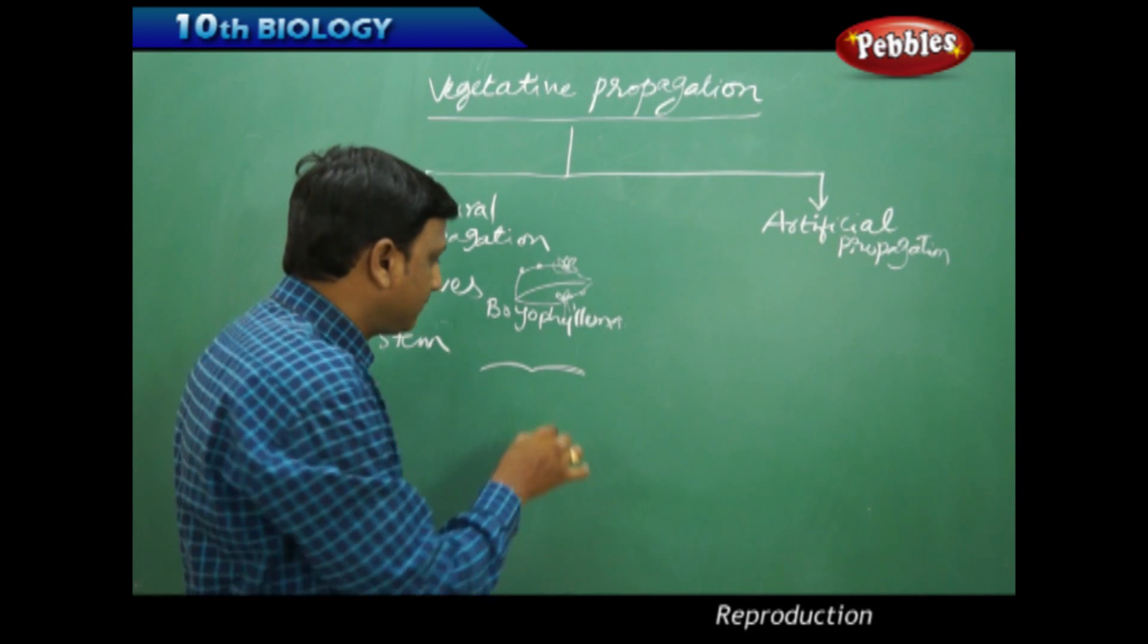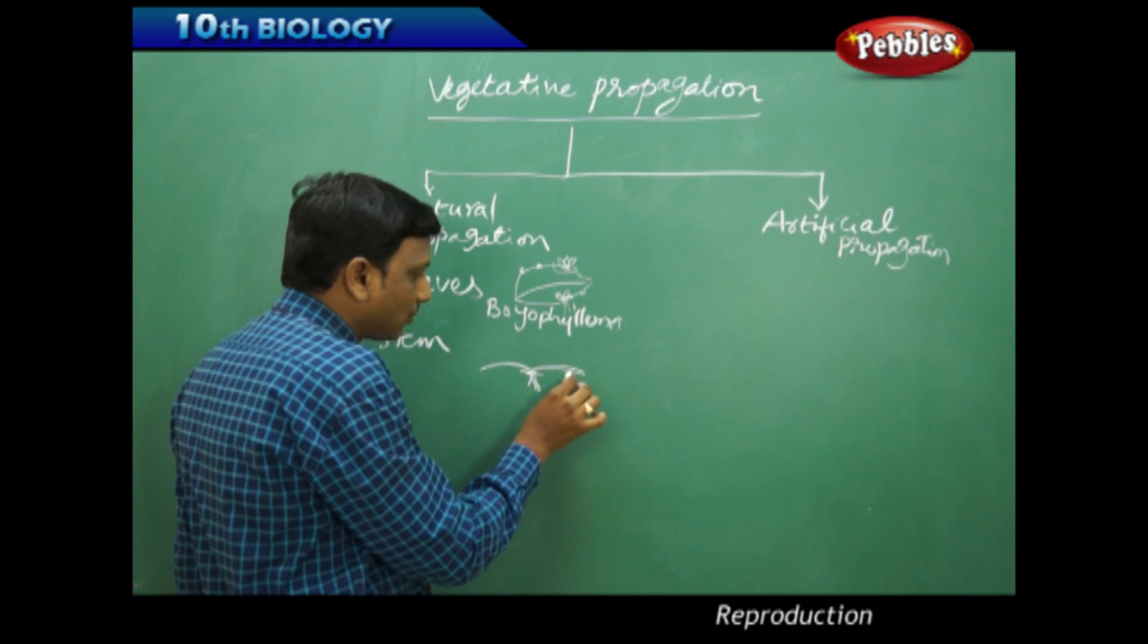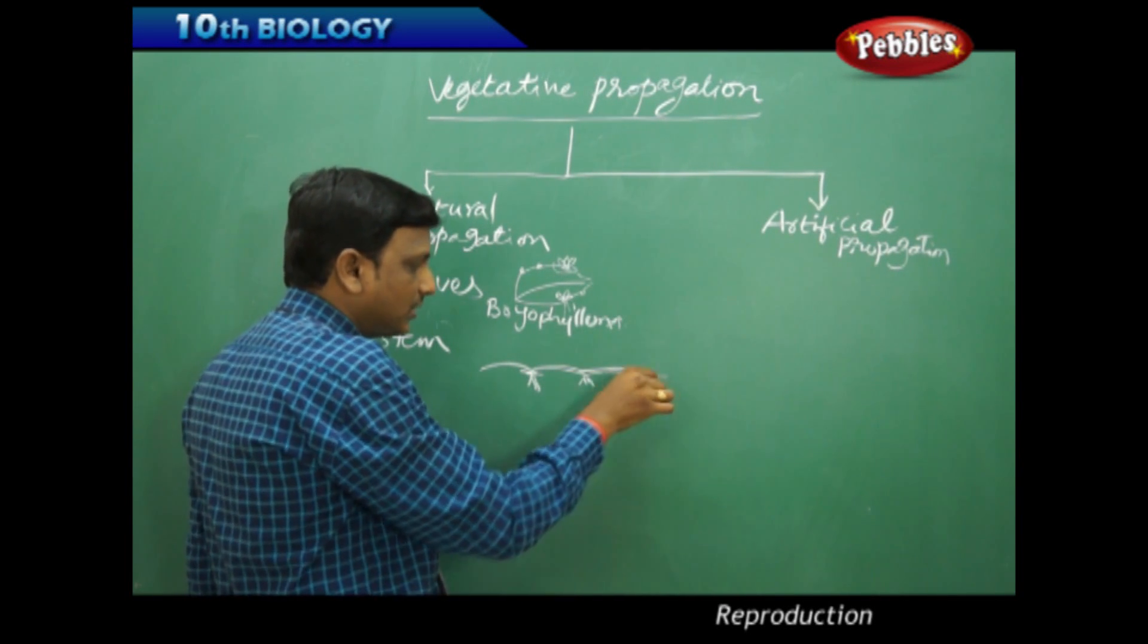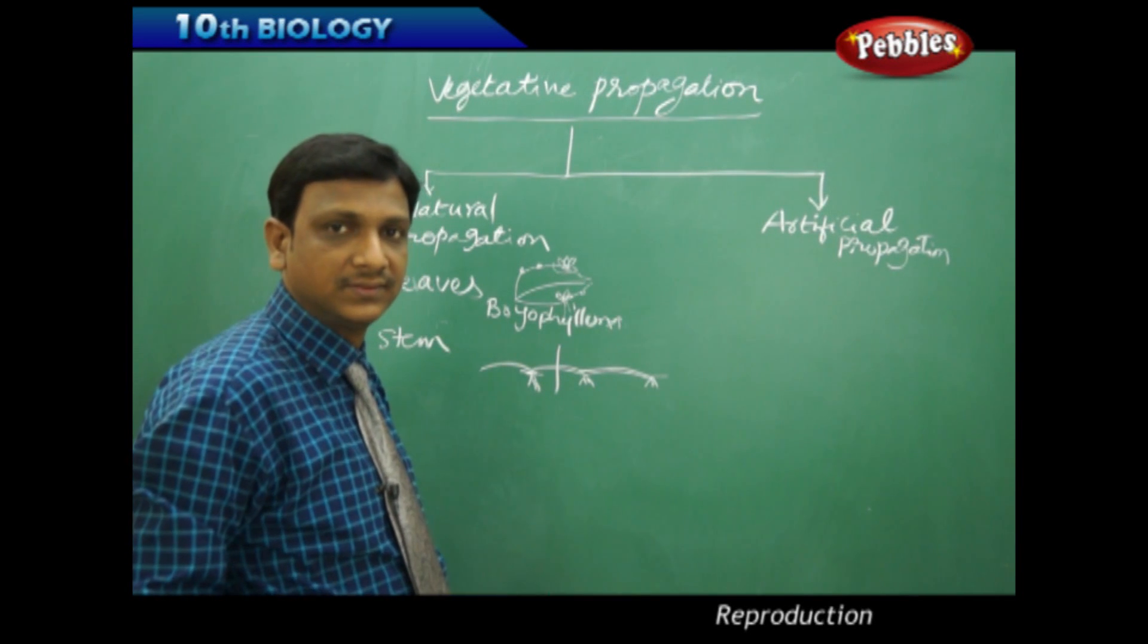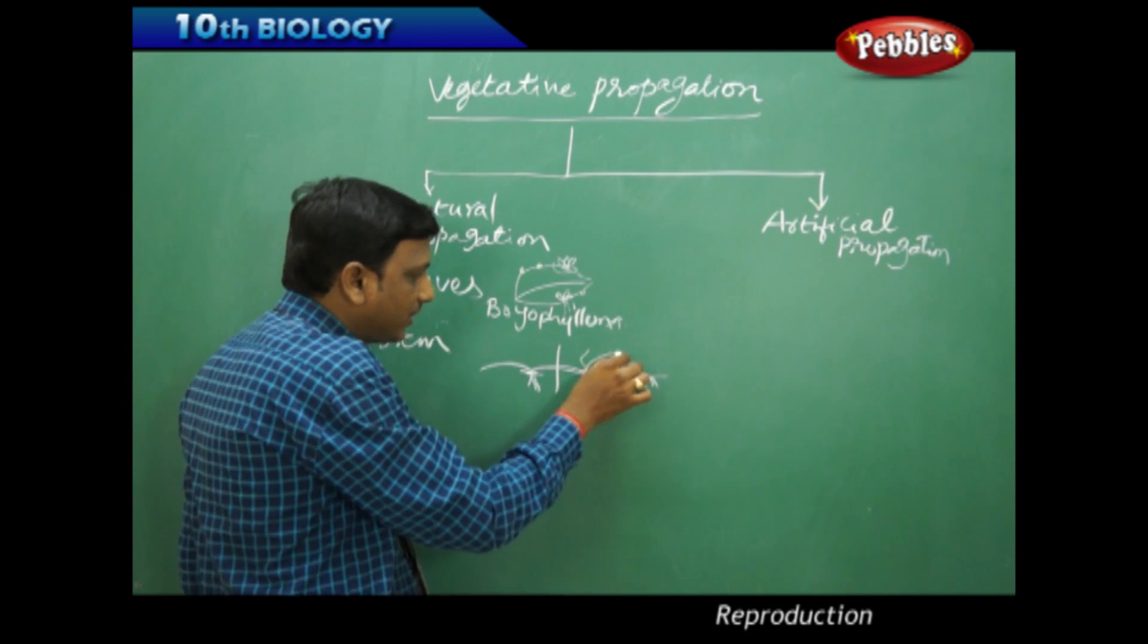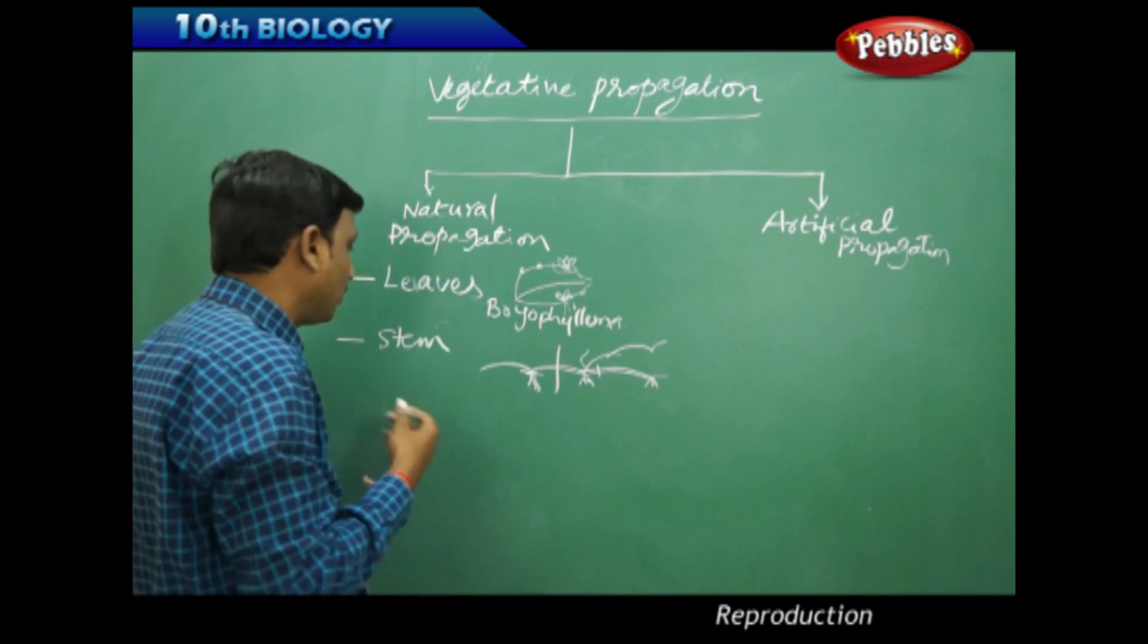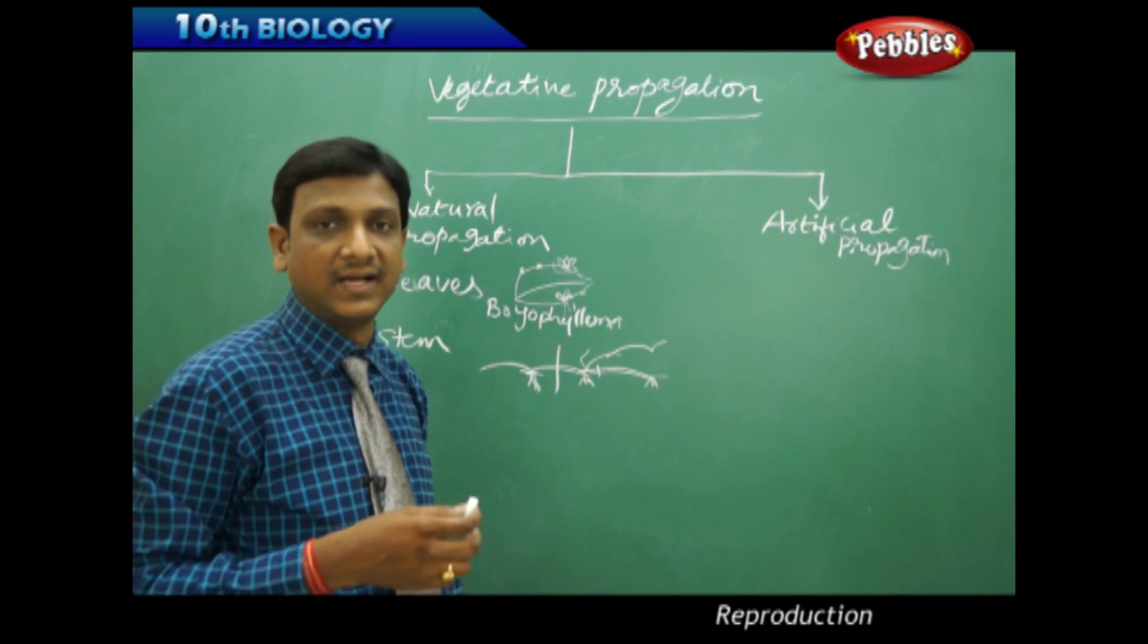If their node of the stem comes in contact with the soil, it produces roots. The stem of the runner plant is running on the ground, so wherever it touches the soil, it is producing roots. Suppose if the plant is cut here accidentally, naturally or someone cut that, this part can individually grow into a new plant and it produces another runner. In such a way it will propagate. This is observed in stolons and runners. It is observed in plants like vallisneria and strawberry.